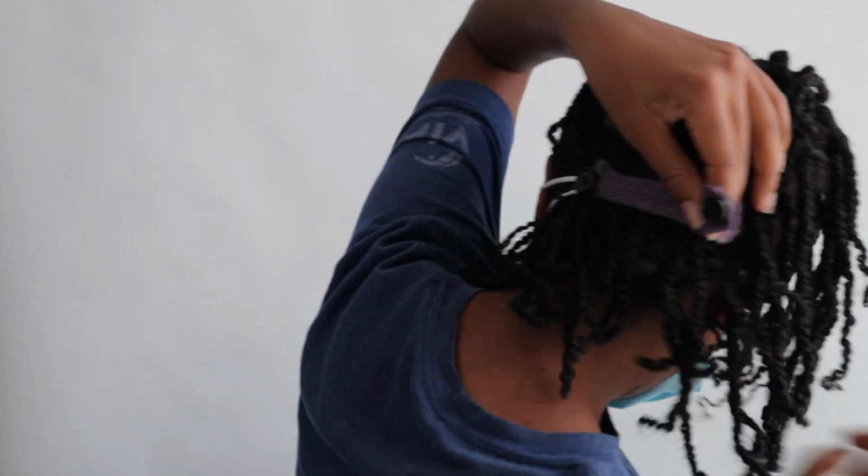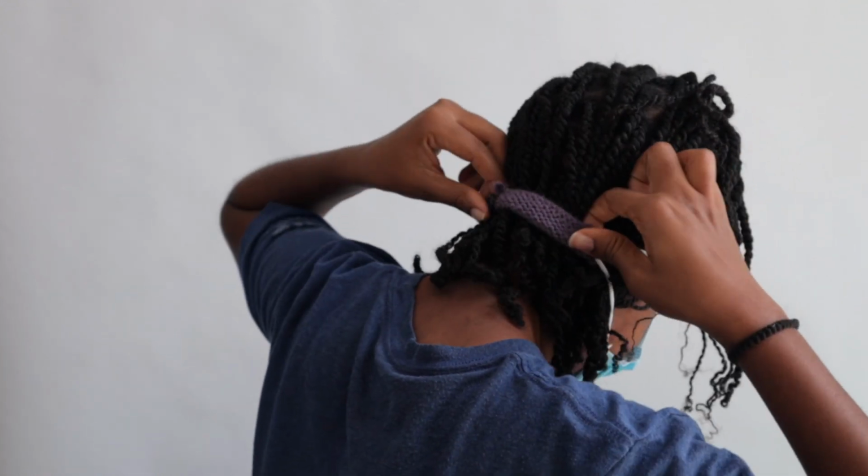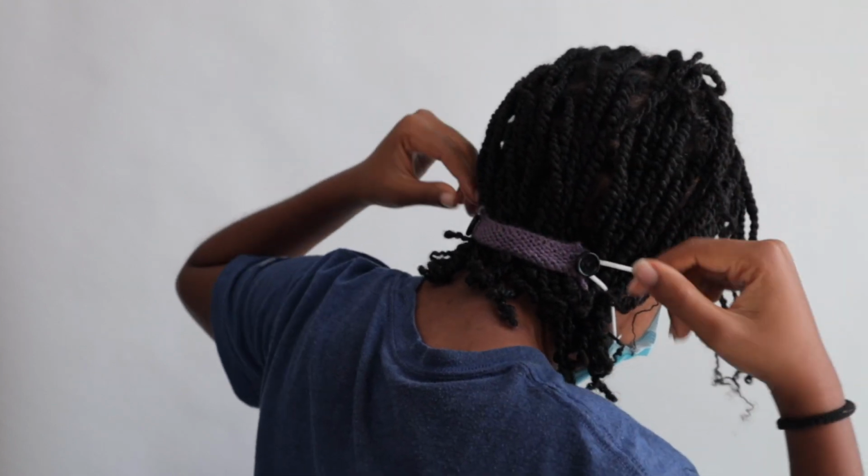She put some buttons on there, so I can take my mask, put the loop on the button here, and bring it to the other side and attach the button there so it's off my ears. It can either rest on my neck, or if I want it a little bit higher, it can do that. So it's not directly on my ears. You find the perfect way to make it happen so that you have the space you need to feel comfortable.